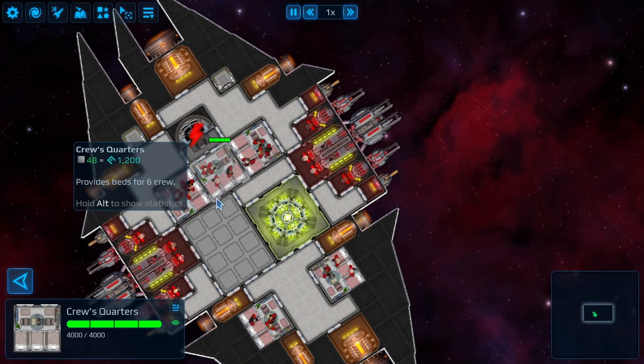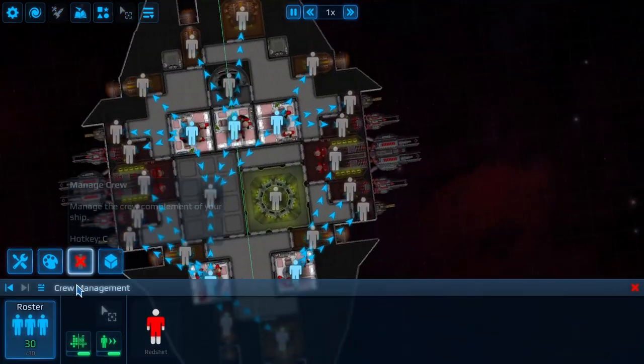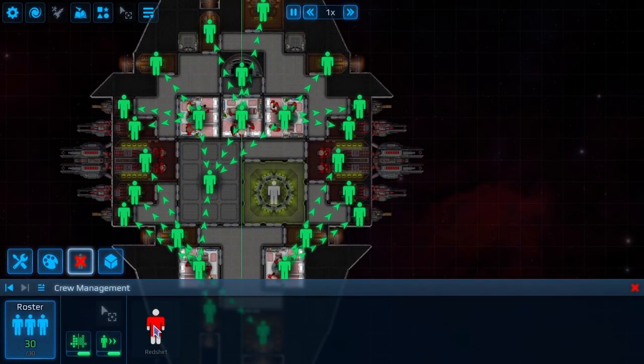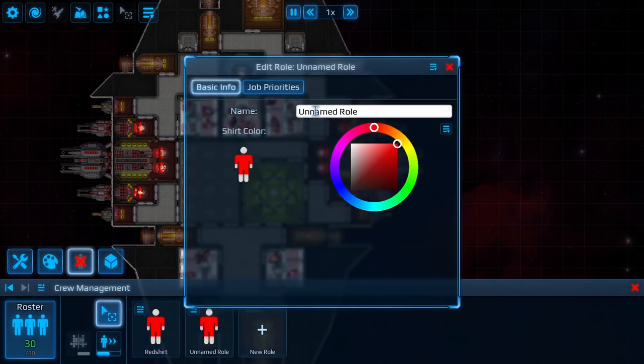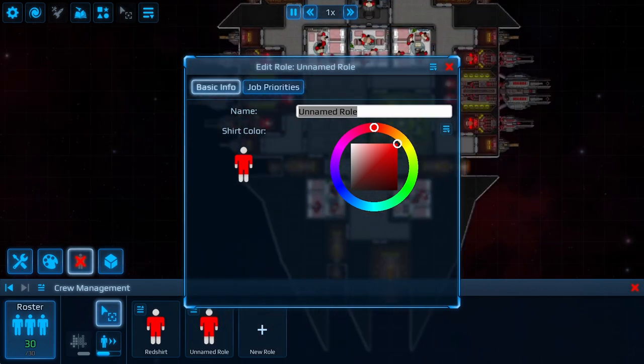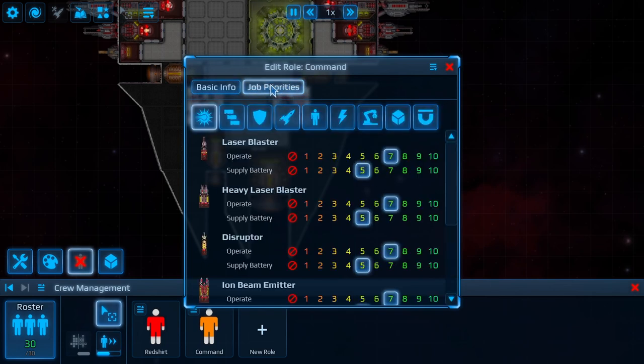Interesting. We need somebody... Okay, so let's go and have a look at these roles a little bit. What I need is a command role. I didn't really want to look at this here. Now, as we know, command is always sort of an orange, yellow. So, now, we go look at job priorities.